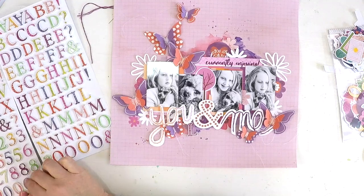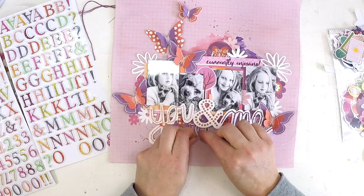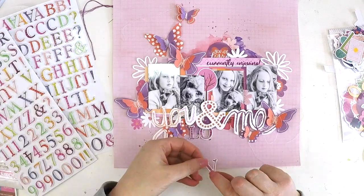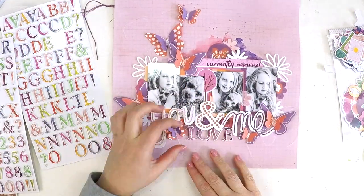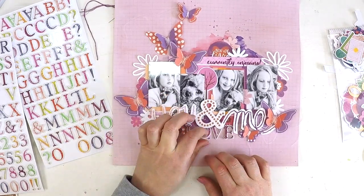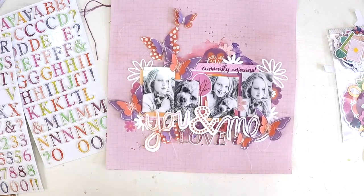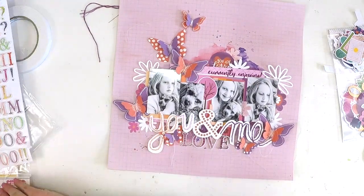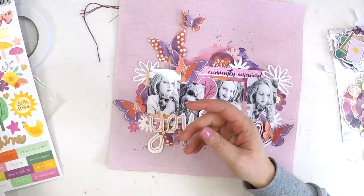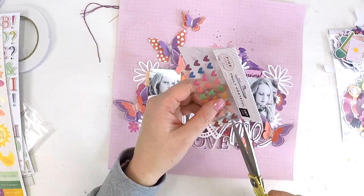I had this little space down the bottom and knew I was going to add some journaling there, but I absolutely love these gorgeous Thickers — they're so bright and happy, and I love the patterns on the letters. This is from the new Page Evans collection — I think it's called Truly Grateful. I was thankful that the letters for 'love' were all in the color tones I was using, so I just popped them under there. Although some letters are tucked away, you can still see the word 'love' in the title.